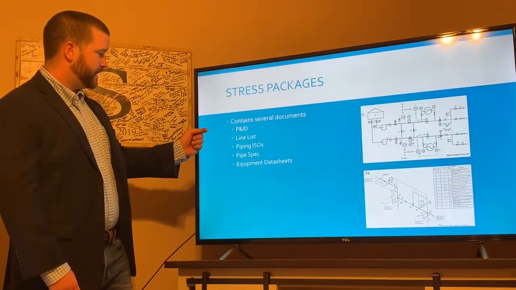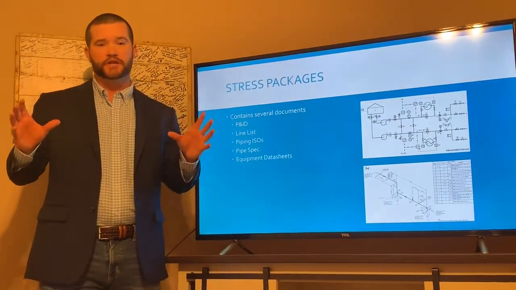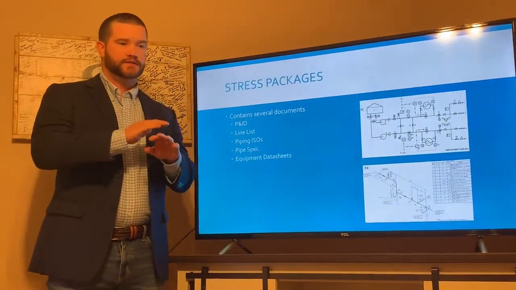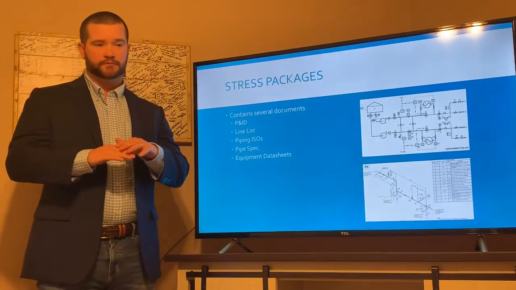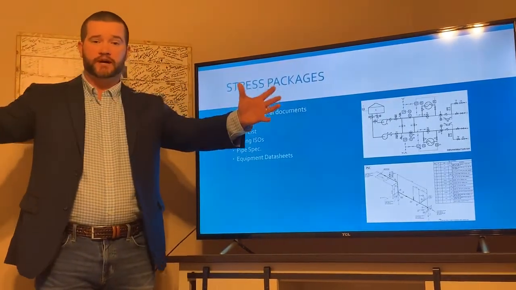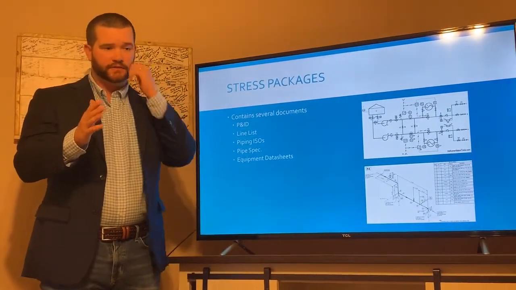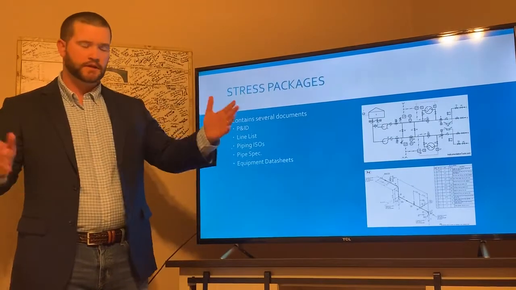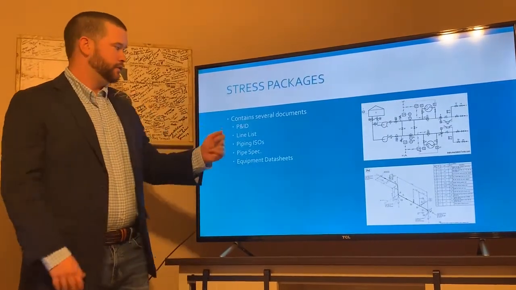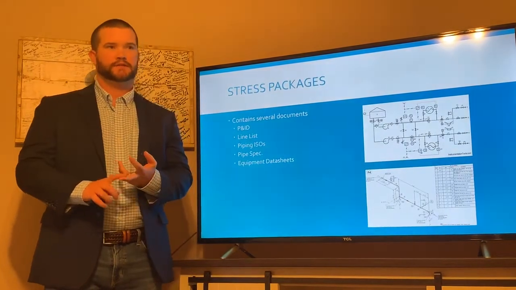Along with your P&IDs, you should also receive a line list, and a line list is just basically a spreadsheet printout that has each line in your system printed out. And if a system is a section of pipe, then a line is just a smaller subdivision of that system. It's going to be a run of pipe that's from one place to another. And it's going to have each line listed, and then it's going to have the process conditions for those lines.